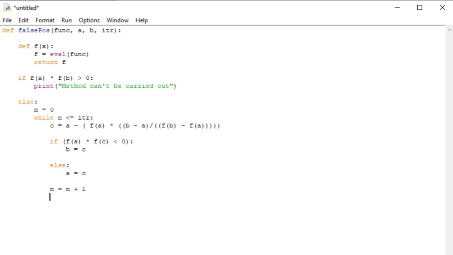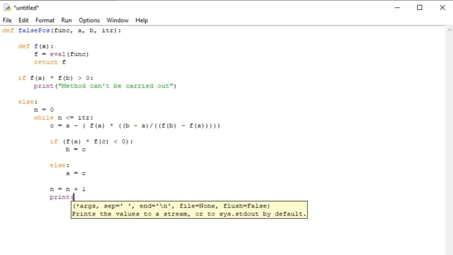Now, let's just print out the output of every root that this program calculates. So let's do that. Print. Let's do it in a formatted string because that is easier and clearer.